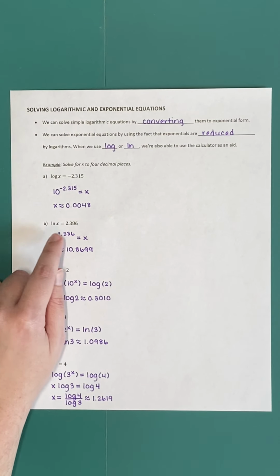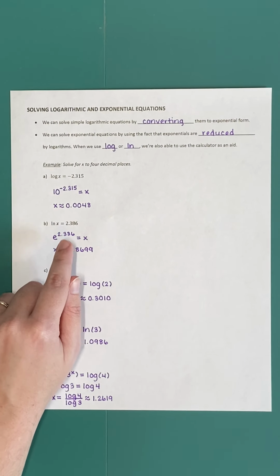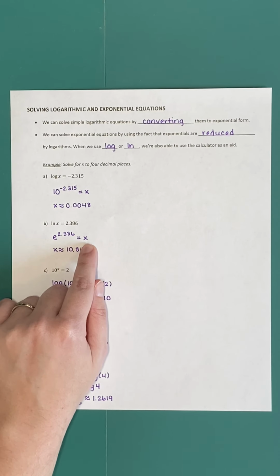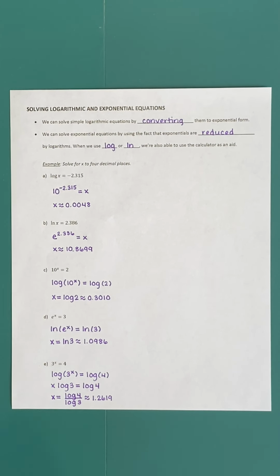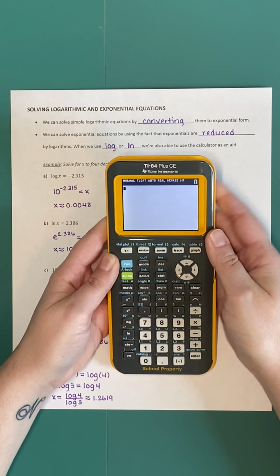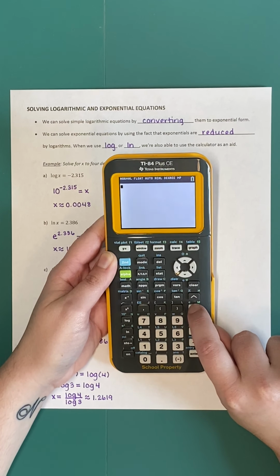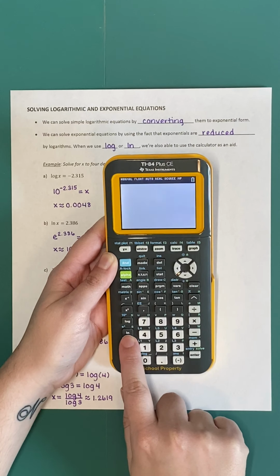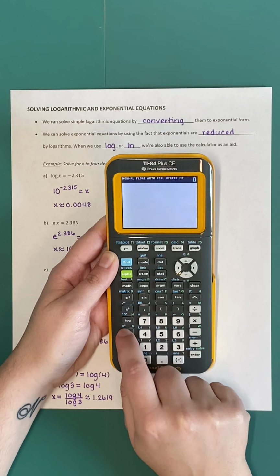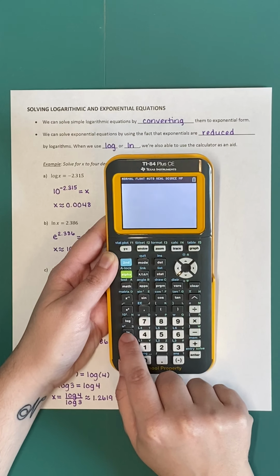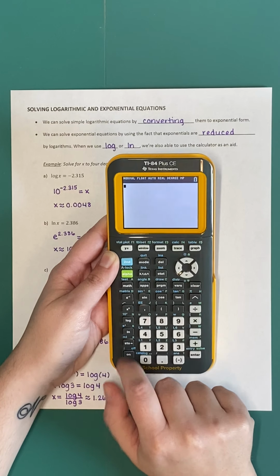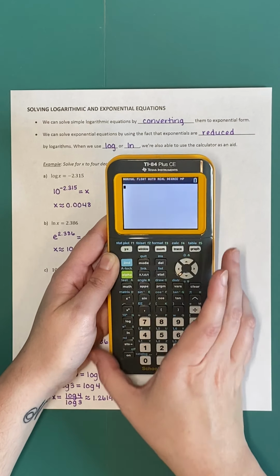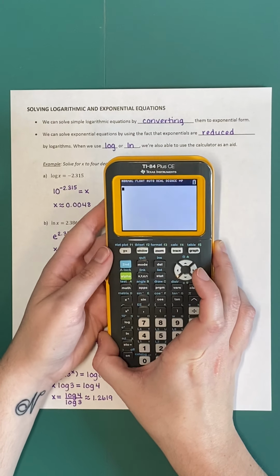So 2.386 is part of my exponential. It now becomes the exponent. And then x is automatically isolated by that conversion. So x is equal to whatever this number is. So let's plug that in. Now remember, there's two different places to get e. You can get an e by itself right above the division symbol, or you can get e with an exponent right above ln. There's a reason log has a 10 above it and ln has an e above it. That's because those are the bases that go with those two logarithms. Now this e is going to give me the exponent automatically, and I know I'm going to need an exponent, so I'm going to use that one.